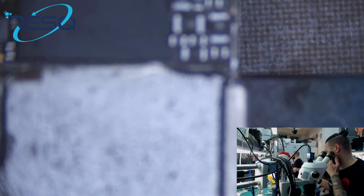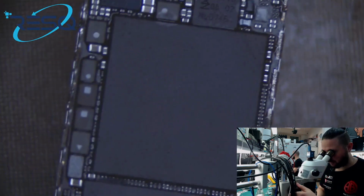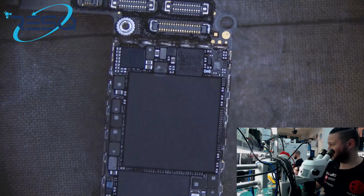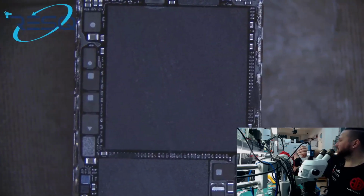Okay, so we just go to the microscope right away, and then we can start by removing the RAM. Okay, that's an A11. Look at the board, look at all the signs on the board, look at the numbers, look at the QR codes if you can find some.